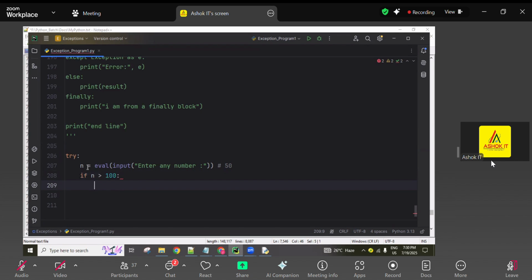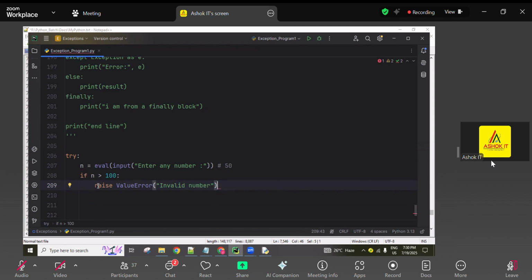If I enter more than 100, this returns true. If true, it goes inside and, using the raise keyword, I want to call ValueError with a message like invalid number, or the given number is out of range. Whatever you want, you can display. Simply, more than 100 is an invalid number.